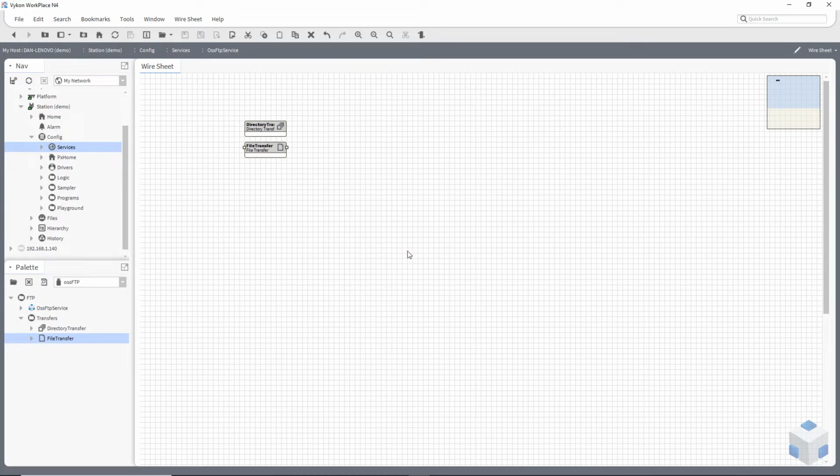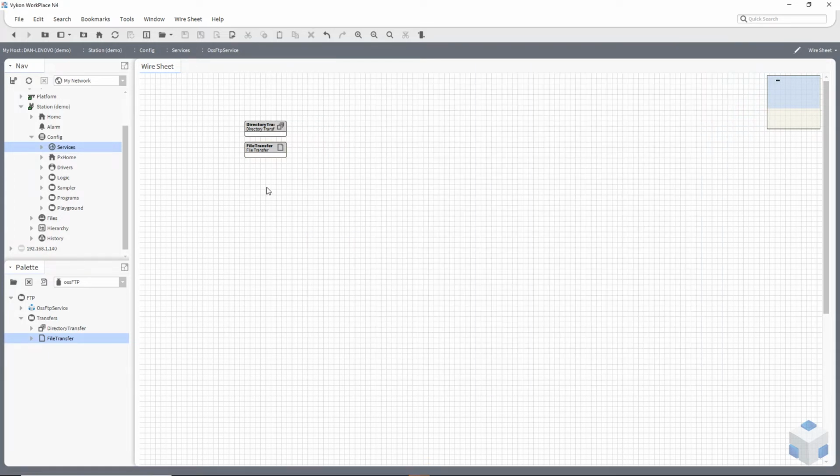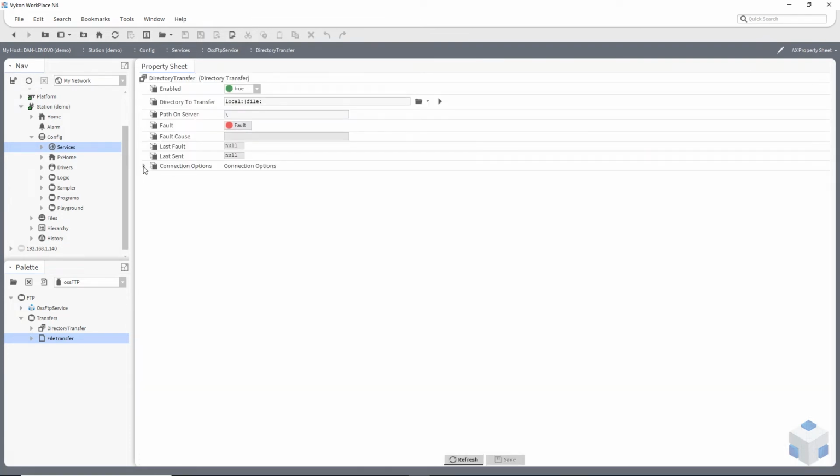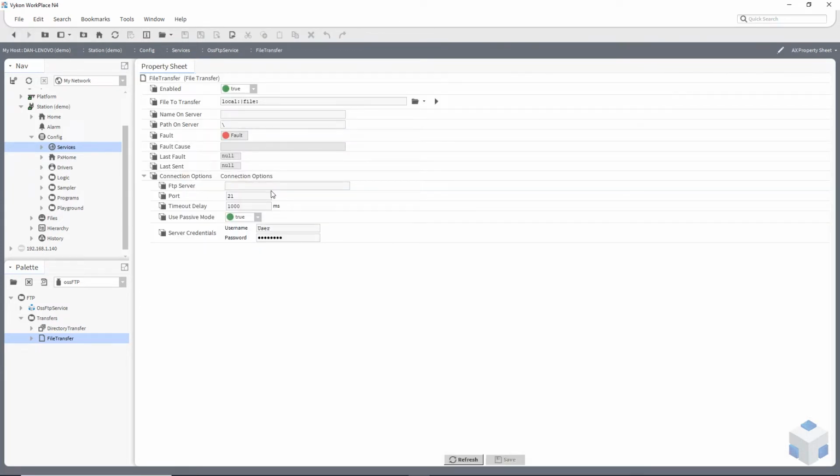We will be sending these up to the FTP server we've actually got ourselves. So let me just show you. We're using FileZilla, and we're already logged into it. If I expand it on the right hand side, it will show us what files we're sending them up to. So I'm just going to copy the path from the host. I'm going to go into my directory transfer and do my connection properties, paste that in there, put my username and my password in, save. I'll be doing the same with my file transfer as well. Is that the same thing? Oh, very identical.